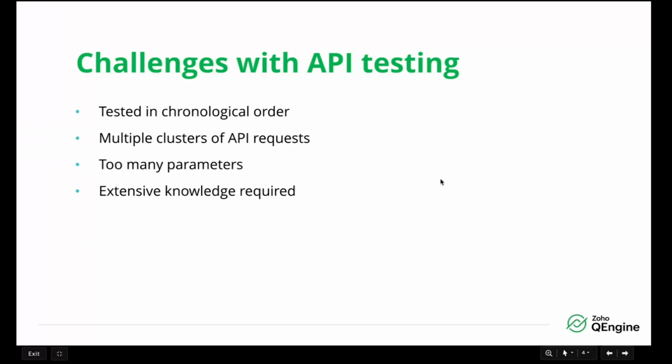So, what are the challenges a tester or a QA team faces with testing an API? I've just listed out a few things here. I didn't go deep into all of this because there are a lot of other important things we need to discuss today, so I'll just quickly go through them one by one. What are the challenges that testers face?